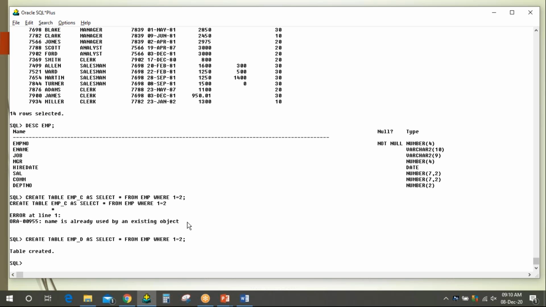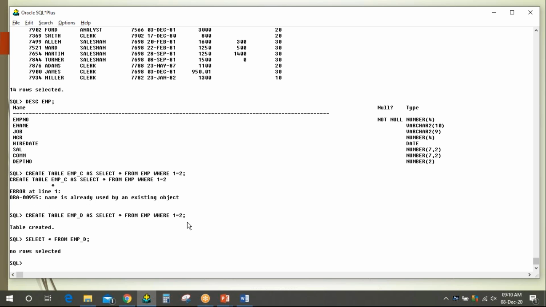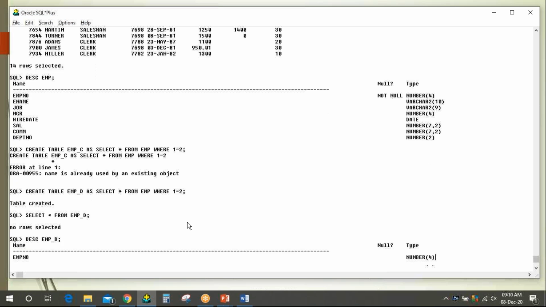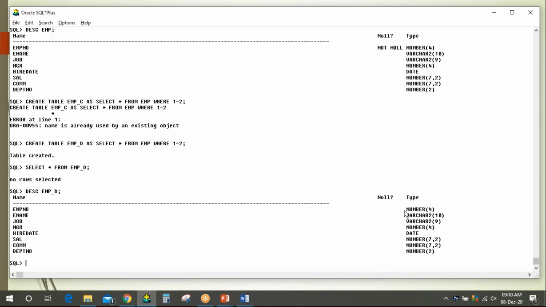So I have created only the table structure here, no inside data, no rows, but with describe I can get all the details. Constraints will not be copied while creating the backup table. That is one more thing, I'll come to that later. I'm just showing you the difference between select star from table and describe table.